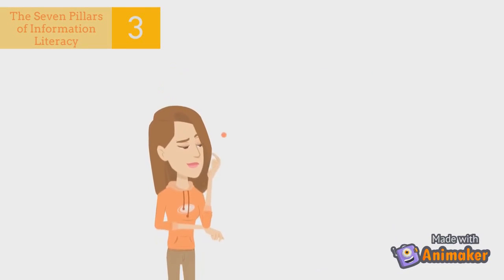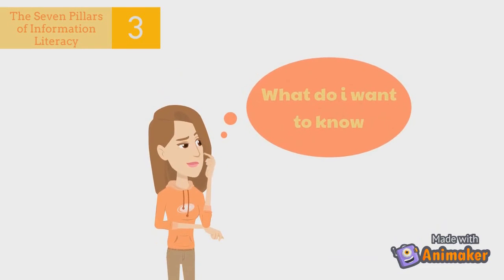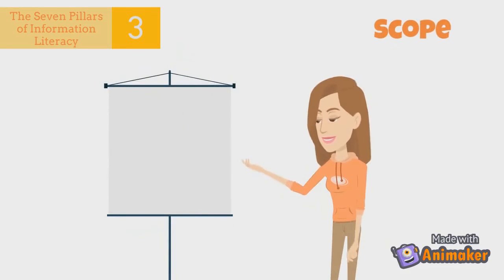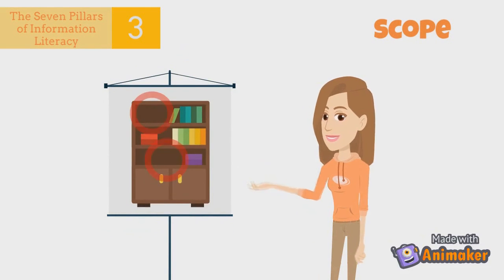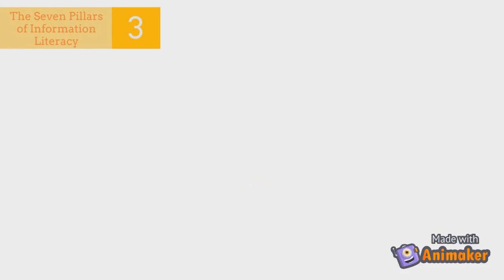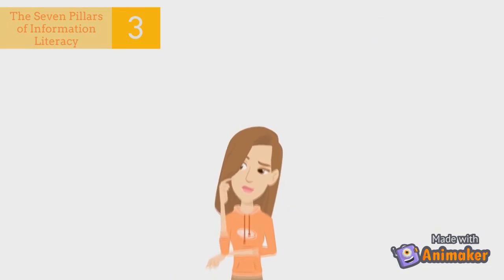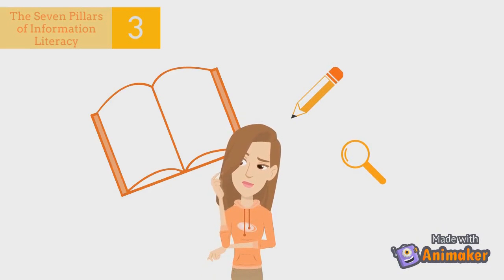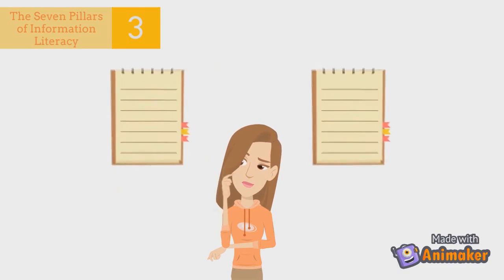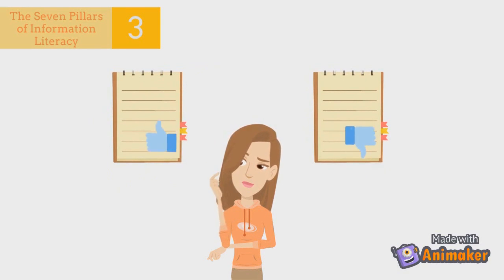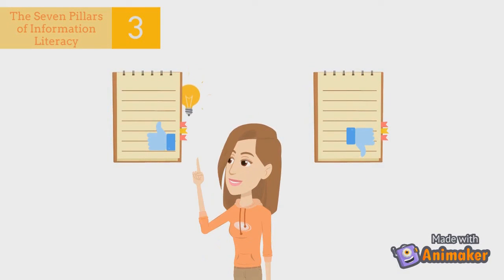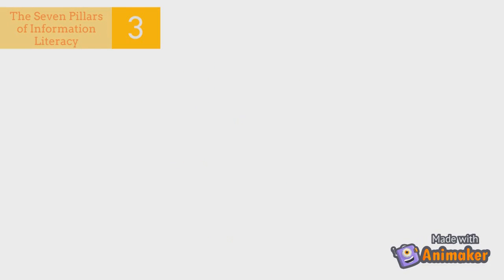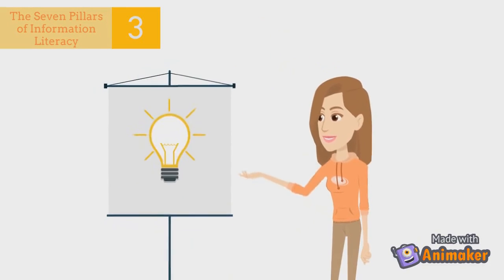Similar to the second model, the person has to be able to identify the information need. Then they have to be able to scope how to find the information. Then they plan how to get the information. After they gather the information, they have to be able to evaluate the information and its quality. Then they have to be able to manage, retrieve, and store the information. And the last one, they have to be able to make use of and communicate the information and present it to other people.